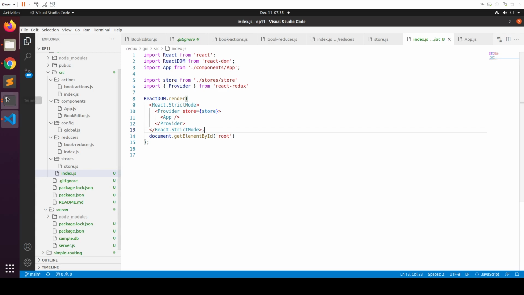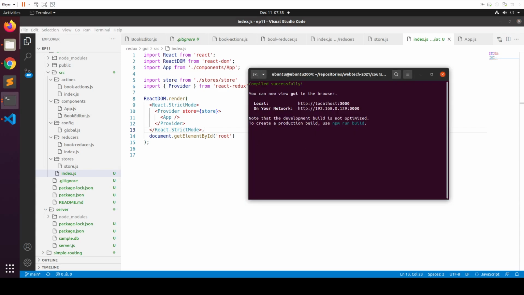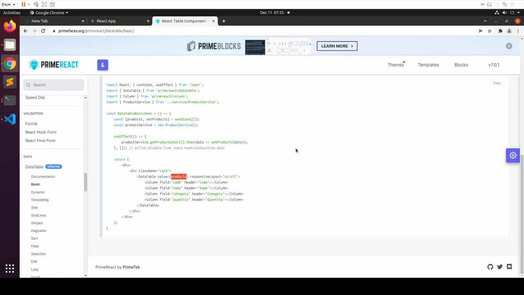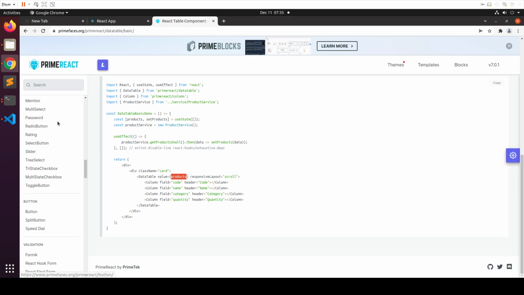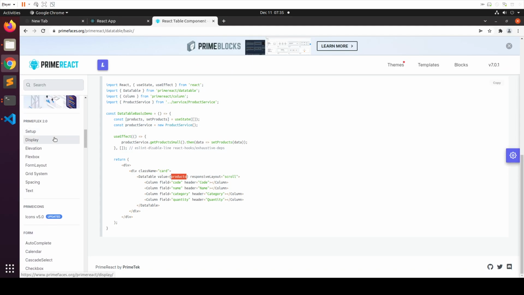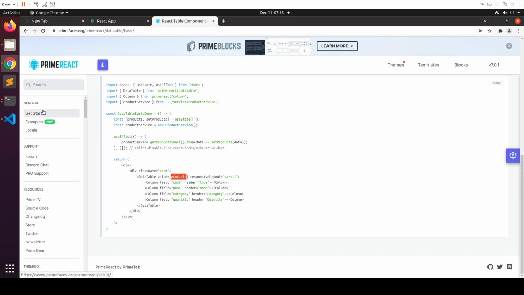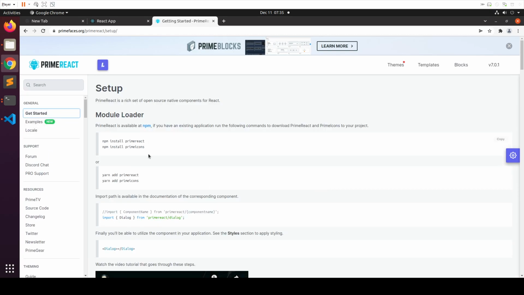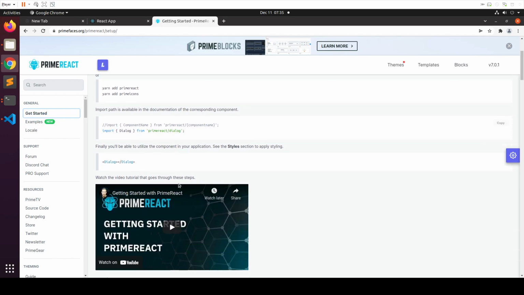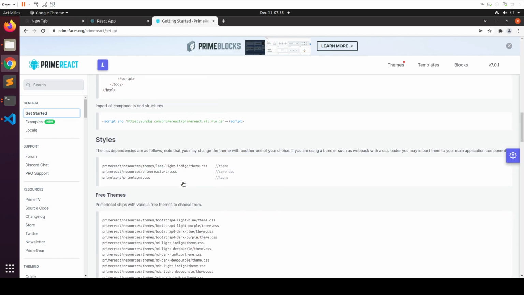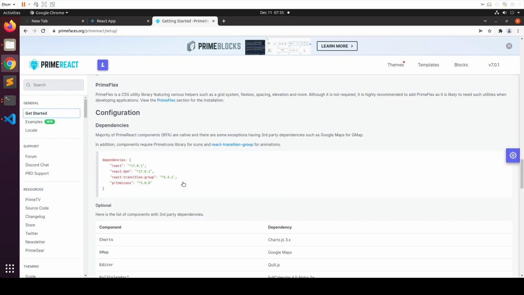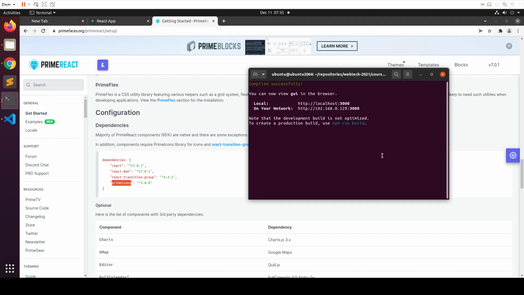So we need this PrimeReact business. Now, we're not going to read the documentation live, but you can see the installation guide here. To give you the cliff notes of the installation, there's a bunch of dependencies, right? Not only these, if I look further down, I'm going to see that my dependencies are these: React Transition Group, PrimeIcons, and we're also going to have a couple more.